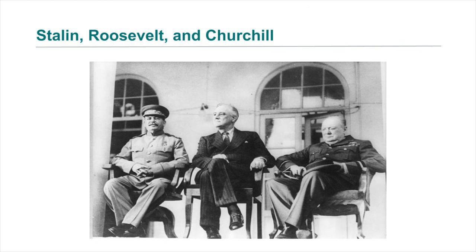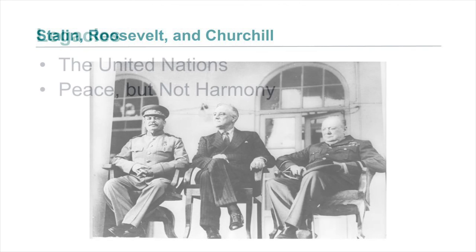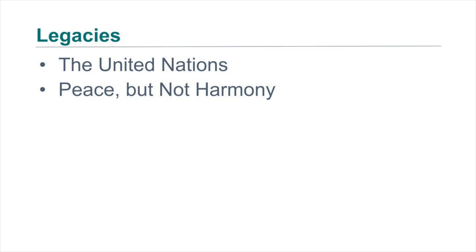This is an image of the Big Three — Stalin, Roosevelt, and Churchill — at their first meeting in Tehran, Iran in 1943, where they discussed opening a second front against Germany in Western Europe. In 1944, near Washington D.C., the Allies founded a successor organization to the League of Nations: the United Nations. The UN would consist of a general assembly where each nation had an equal voice and a Security Council tasked with maintaining world peace, with five permanent members — Britain, China, France, the Soviet Union, and the United States — each with the power to veto resolutions. In June 1945, 51 countries meeting in San Francisco adopted the UN Charter, and Congress endorsed it the following month.